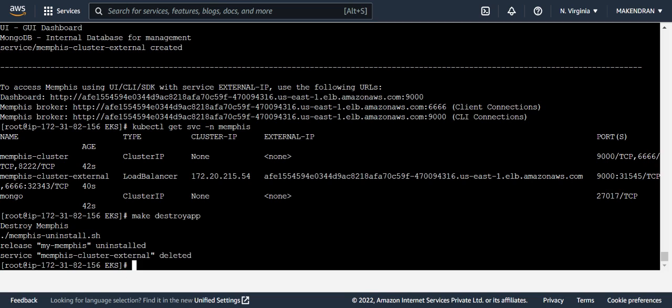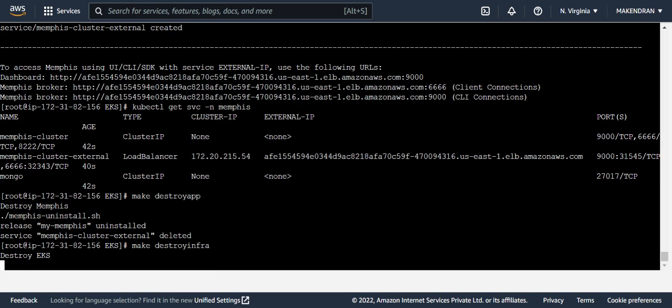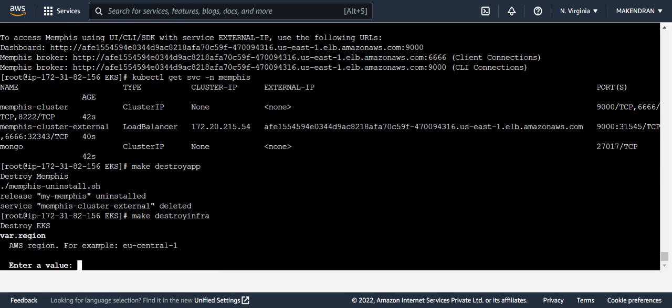Now you can see it got deleted. Now we are going to delete the EKS cluster. It will ask for which region. We have deployed everything in US East 1, so I'm giving us-east-1.